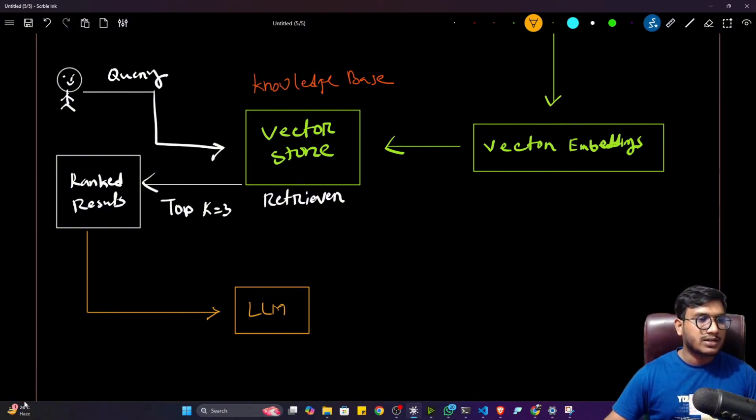And whatever question the user is asking, that question I'll also be passing to the large language model. Now the large language model gets the context. This is called context, and this is called query. I think you remember, I showed you one example.